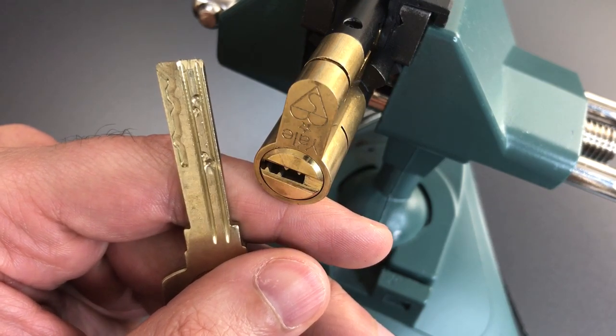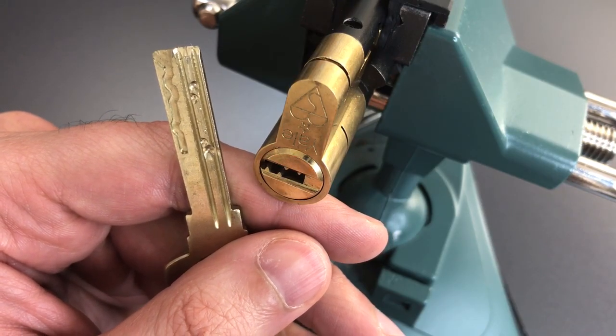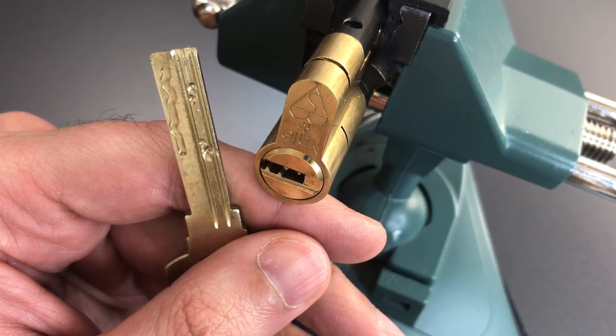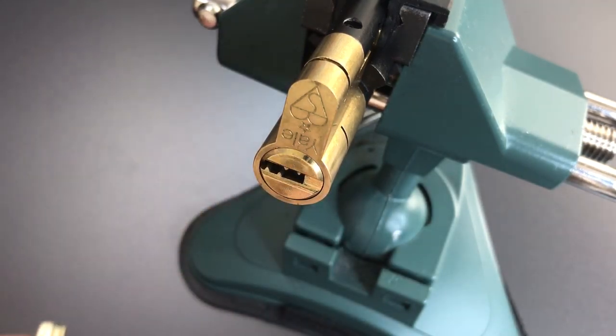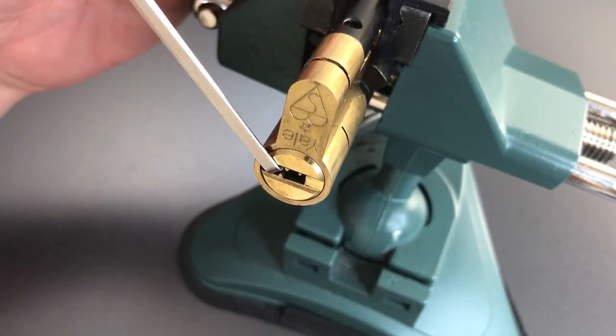rake them open. With respect to the sliders, they're not hard to open because they lack an important security feature, and that is false gates. Not a single false gate in any of the sliders, which means if you have a good method for manipulating them, you should be able to get past the sliders pretty easily. So, let's see what it takes to get into this guy now.